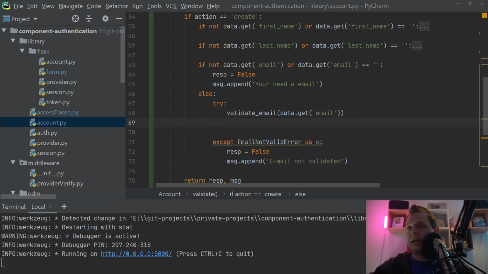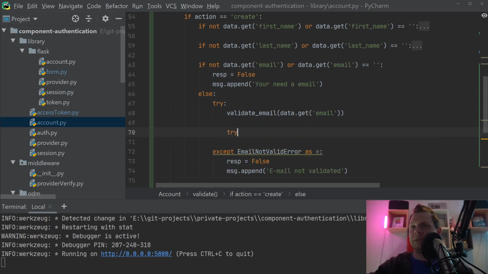But now if the email is valid by itself, meaning you have a successful email, then we need to take care of whether we already have any other account in the system with this email, because we aren't interested in inserting two of the same email. Of course with the account ODM we have a unique index key for the email, so it will never happen, but we don't want to give this error to the user, so we need to return something like "the account with this email already exists." That's what we want now.